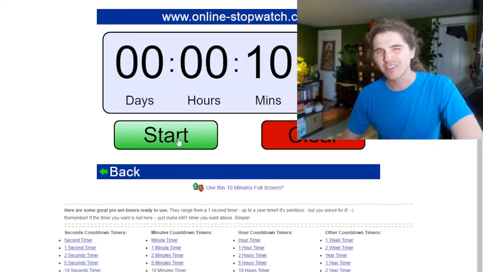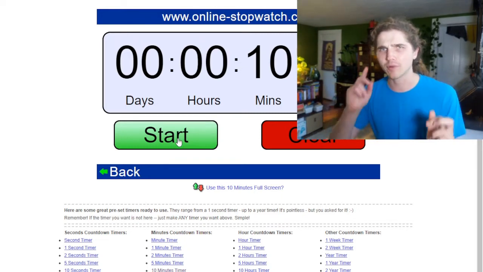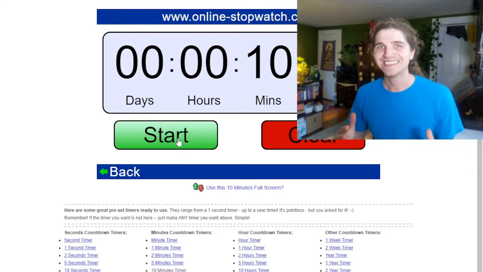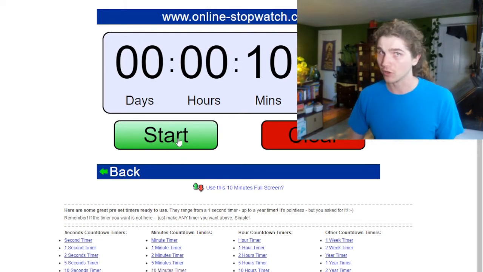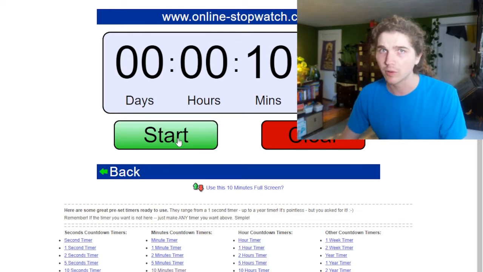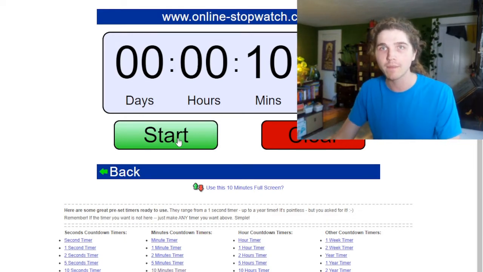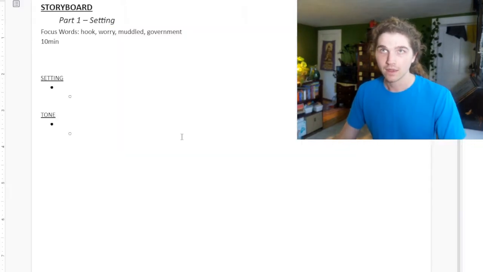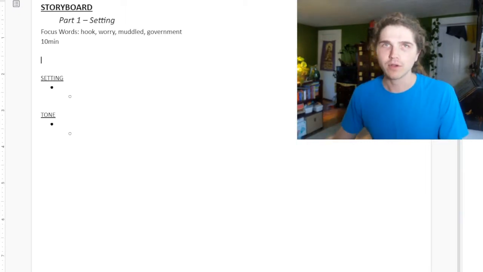For whatever reason, Google removed its little in-browser timer. I really hope that thing comes back because it was very useful. So this one, I don't know if it has an alert or something when the timer elapses. So I'm going to have to switch back and forth to the window a little bit just to make sure that I don't go overtime. And our timer will be starting in 3, 2, 1, begin. All right, good. I can see it in the upper browser tab.